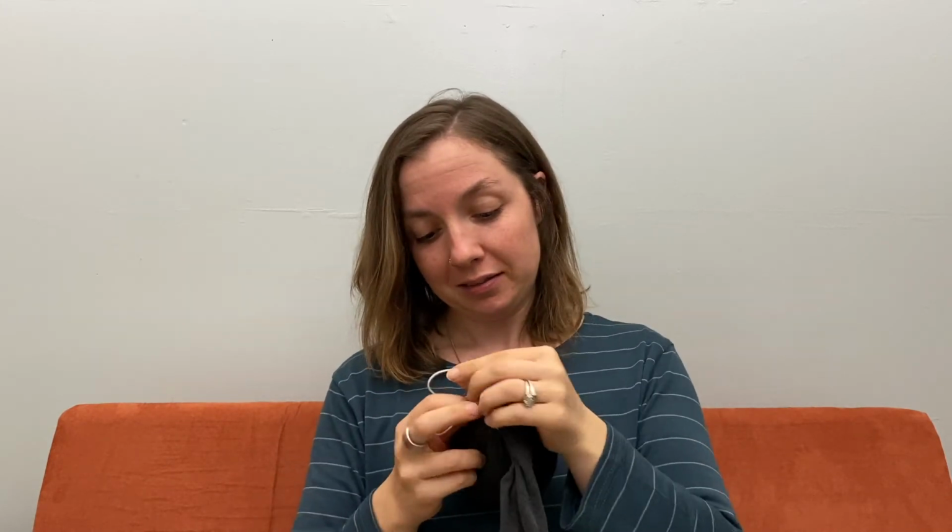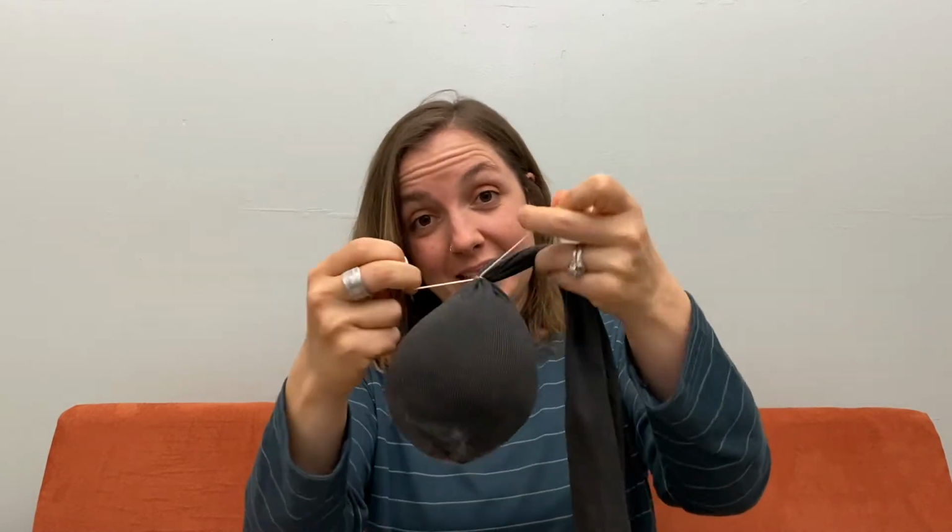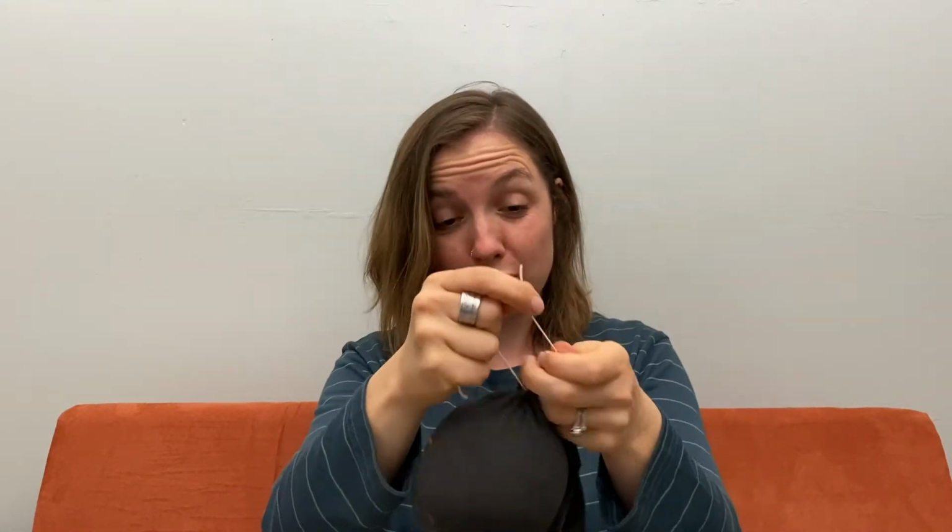So you've got this thing and you're going to take some cotton string, right? And you're going to push it down towards the end and then wrap it. See if I can do this. Tie it tight, okay? You don't want it to move, so tie it nice and tight. And then this is the surprise. But I'm going to make a couple more. So I'm going to make a couple more and fill this up, and then I'll show you what you do next.